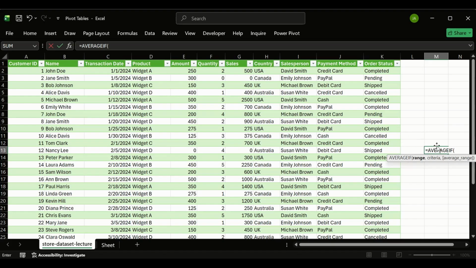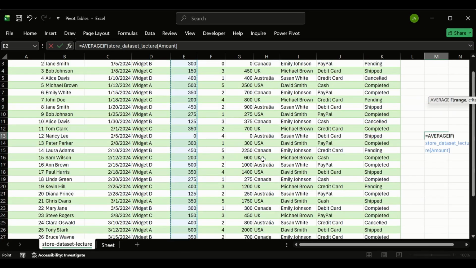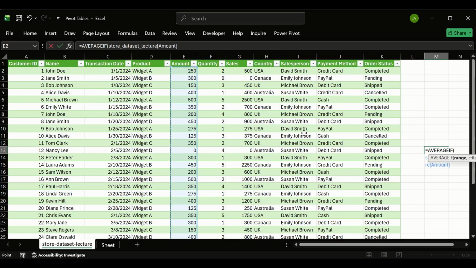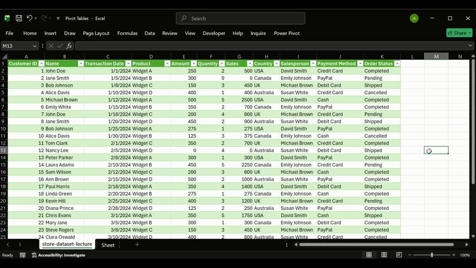Average if the range is this, but the 0 will be a problem. Okay, the 0 in there will be a problem, right? So what can we do? Oh no, that's not the range. Average if criteria. Yeah, so I think I will rename my table. The table name is too long, so I can type that fast. Store data sets, that's too long. I'll just name it data set. We don't have 2 data sets in here, so just give it a data. All right, that's easy to reference.